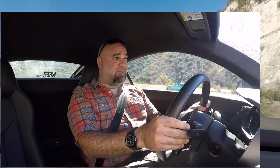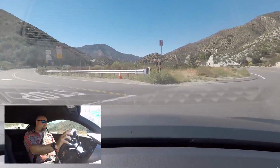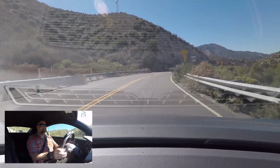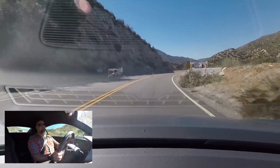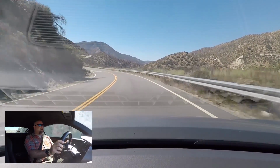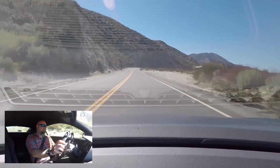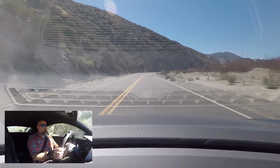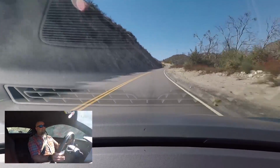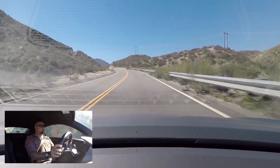So I've driven their Huracans before, and they are fast and crazy. The VF 800 and 900 Huracans have always been some of my favorite tuner cars, but for one reason or another, I've never gotten to drive them on my favorite road. It's always been a scheduling thing or a location thing. Here we are on my favorite road in this area, and I'm so glad I get to match the road to the car so perfectly here.